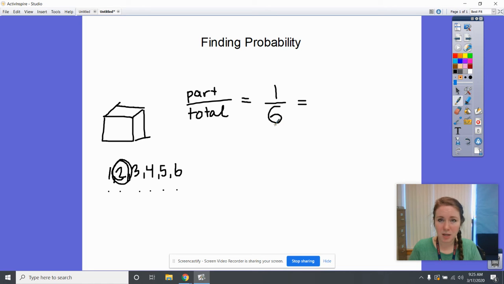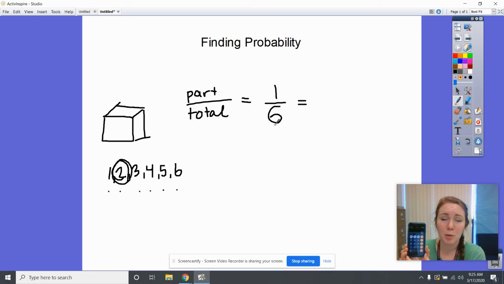On ALEKS, sometimes it'll give you a calculator. If you don't have your own calculator, you could use your own calculator, you could use a calculator on the internet, just in Google, type in calculator, or you could use a calculator on a phone, anything like that. I know that you guys are used to using these fancy calculators. They have a lot of functions that calculators on the phones don't have. I'm going to show you how to do this on just a regular calculator on like a phone or on the computer, like on Google.